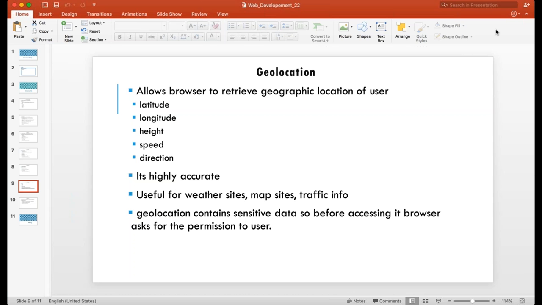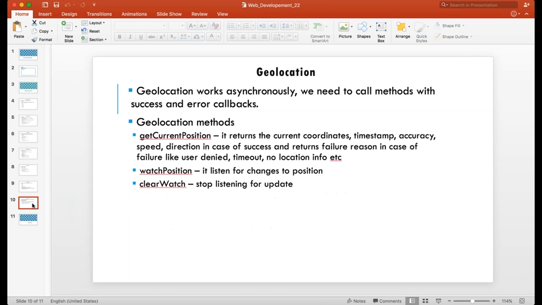So before accessing, the browser asks the user for permission. When you implement geolocation and try to get the location of that user, you might have seen websites ask you saying the website wants to know your location. Are you okay with that or not? Once you say okay, only then can the website know your location, otherwise it will not. That's one level of security the browser has provided, so that some XYZ website should not know your location without you giving permission first.